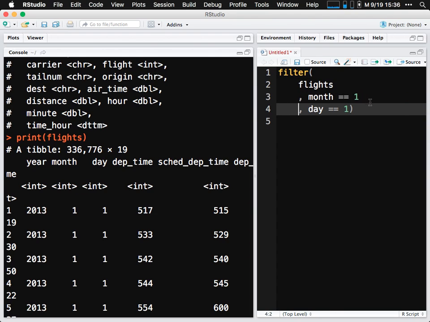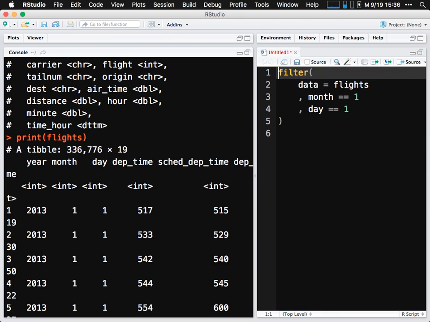I'm going to separate things out like I like them. And again, as I like things, actually name the arguments. But the only named argument in filter is the first one, called .data. So it would be forgivable if you didn't include the name there. It does need to be .data.